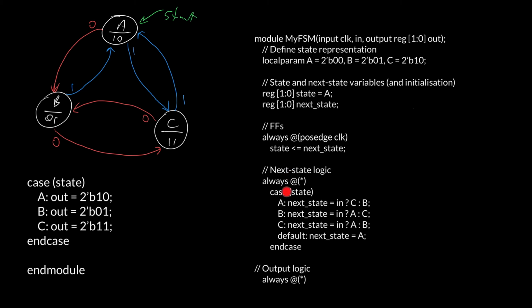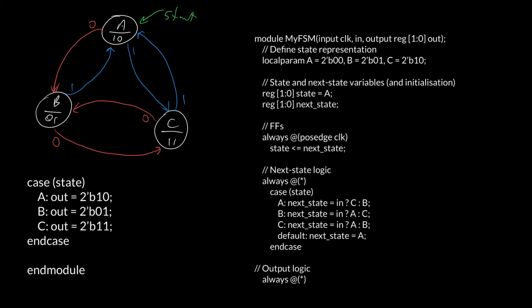And finally, we just have to define 2 combinational logic circuits. The first one tells us what our next state is given our current state and the current input, and the output logic tells us what our output is given the current state, because it's a more finite state machine. For our next state logic, it will always work to use a case statement. It's up to you whether you want to switch depending on both the input and the state, or just the state. In this case, because the input's only 1 bit, it's nicer to switch on just the state.